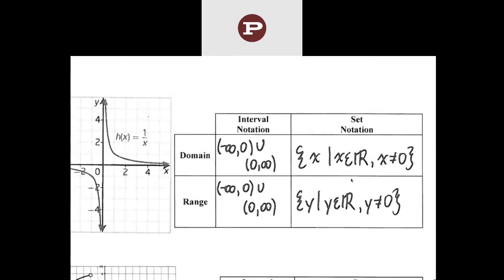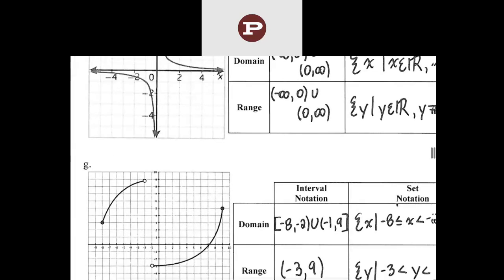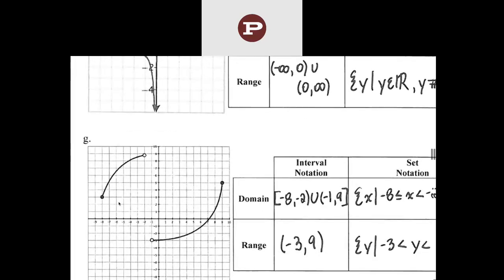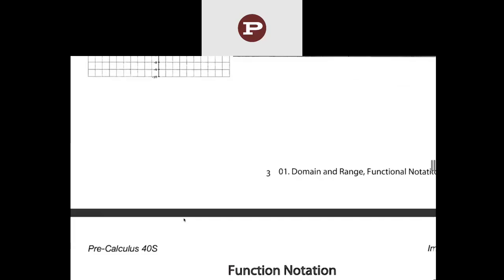We say that x and y can be anything except they cannot equal 0. So it's kind of a shortcut to say x and y can be anything except we just say that x cannot equal 0. This one has an overlap in the y direction. Just be careful with that. I'll leave you guys to that one on your own.